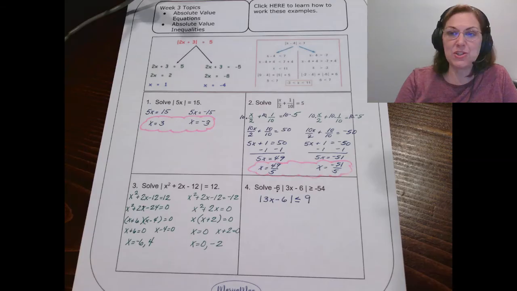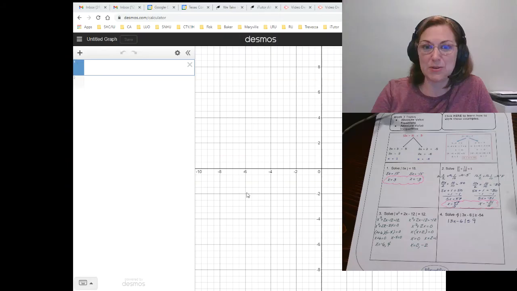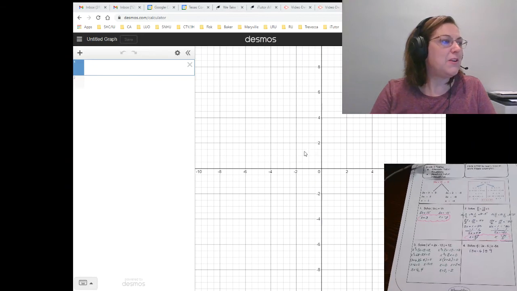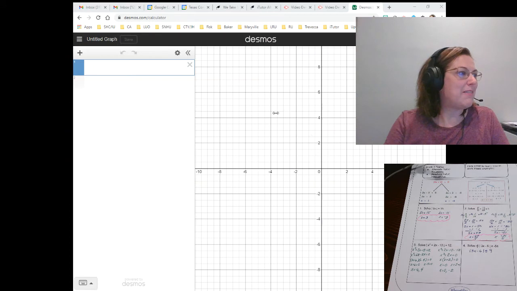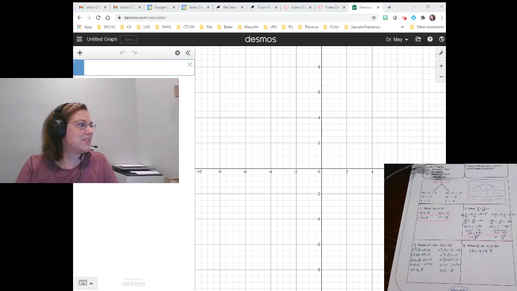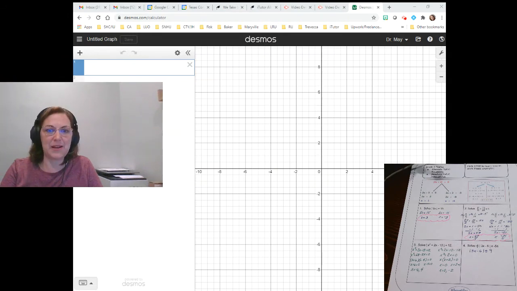I'm going to switch our view so that you can see the Desmos graphing calculator, and I'm going to pull over a few things so that we get a little bit better view here. I'll make my video just a little bit smaller. And in fact, we can move them to the other side so you can see a little better.